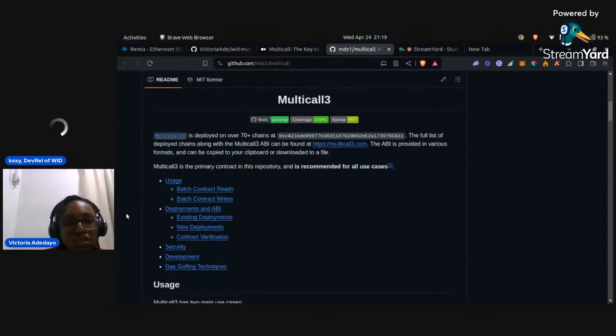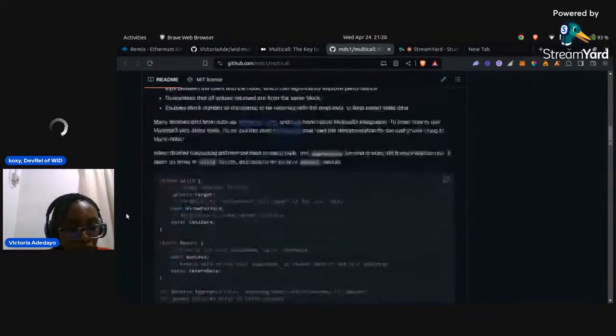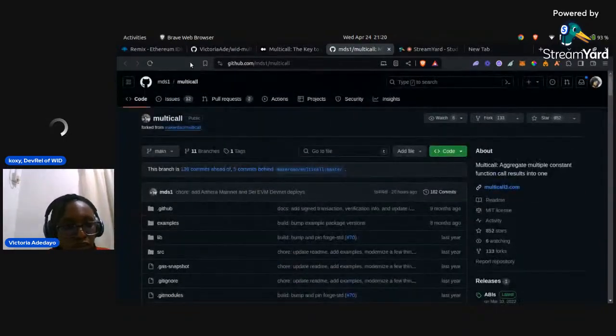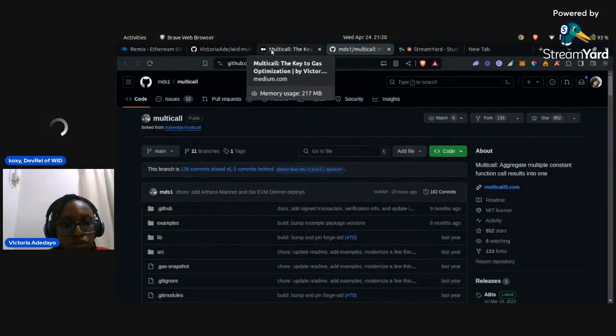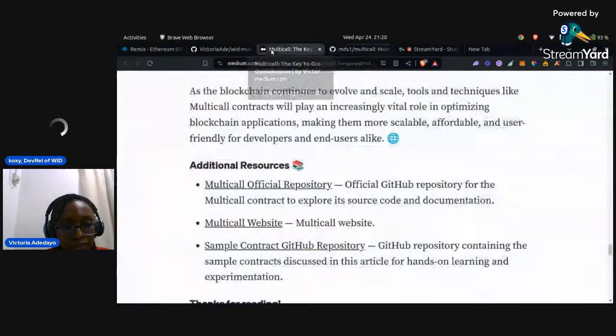There were some changes made to aggregate and tryAggregate, but not really significant changes. It's still the same way, just a bit of a touch-up. But this is the main repo of the multi-call contract if you want to check it out. And this is their website.